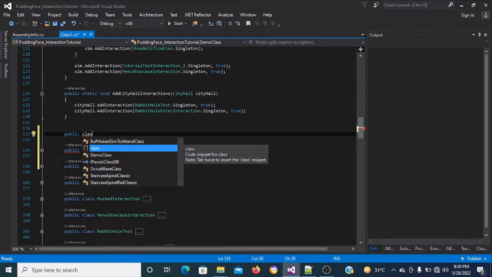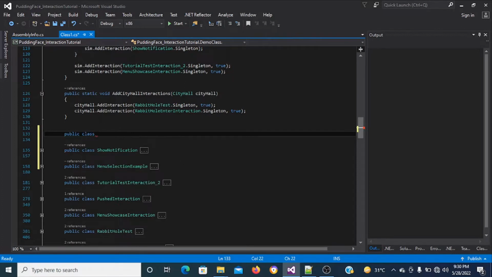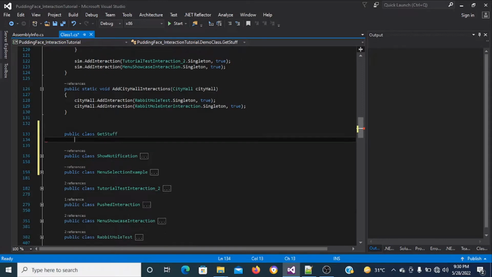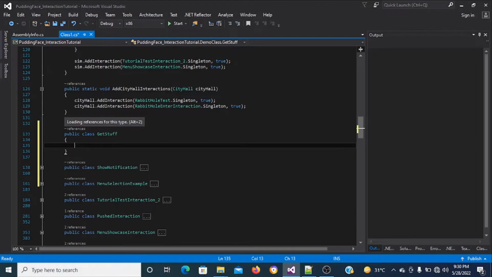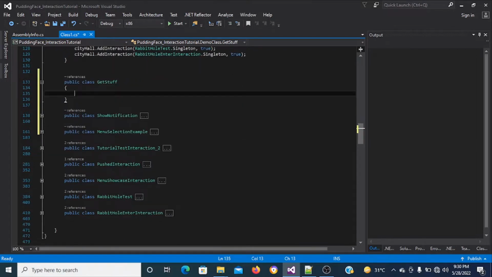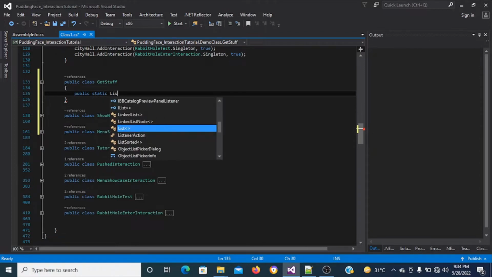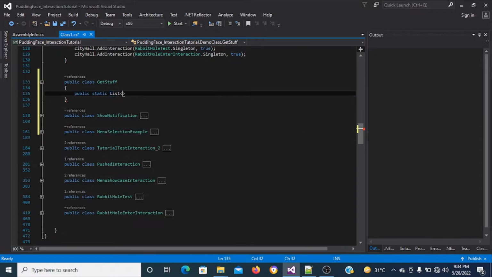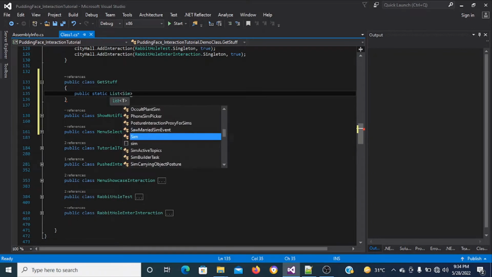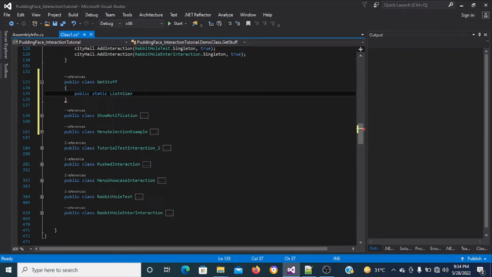Now close the interactions, and now let's make a new class. So write public class, and I will choose the name GetStuff. So this is going to be the name of our class, and then curly brackets. Now inside this GetStuff class we are going to create a new method.